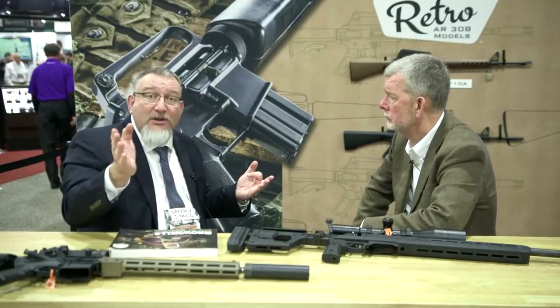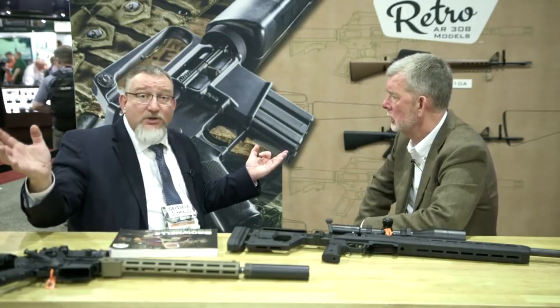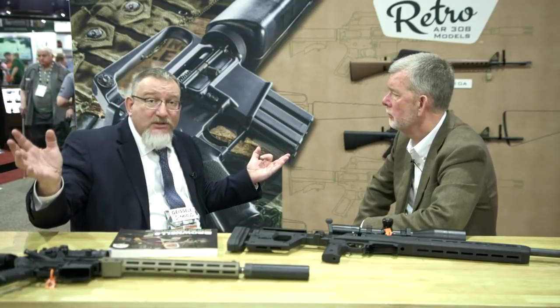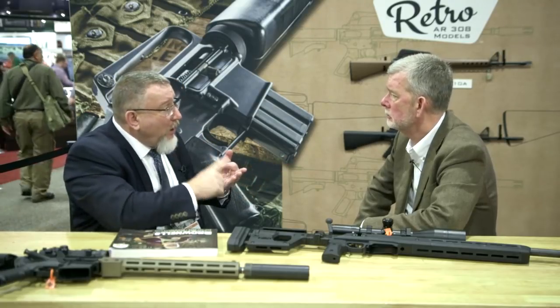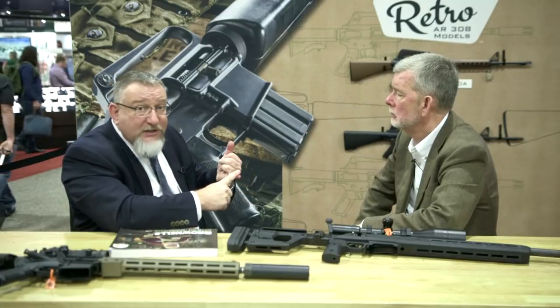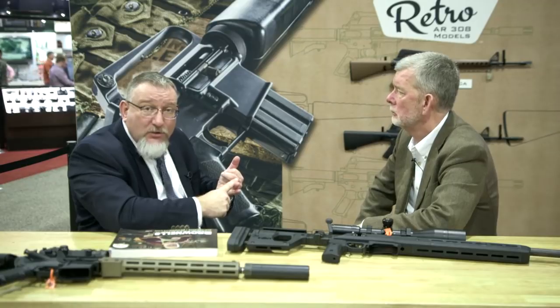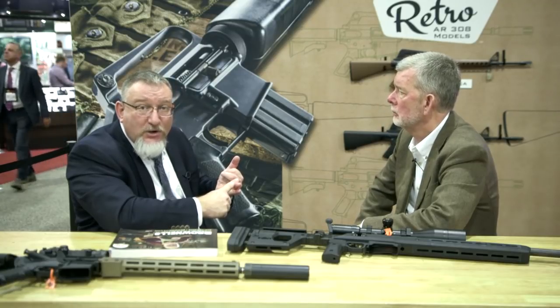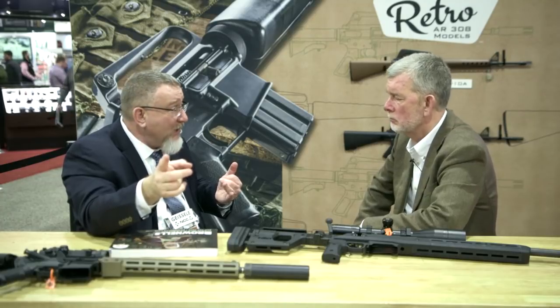In 308 guns, you'll see some manufacturers that have 308 type triggers. Well, our triggers work in anything. You can put that in a 50 cal and it'll light that primer off in a heartbeat. With the open architecture of our triggers, you don't get a compromised hammer spring. It will eat any kind of dirt. If you put a suppressor on your gun and it's throwing stuff back into that trigger, Geissele triggers will keep running and running and will not stop.